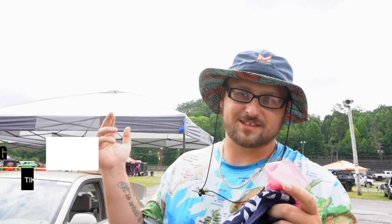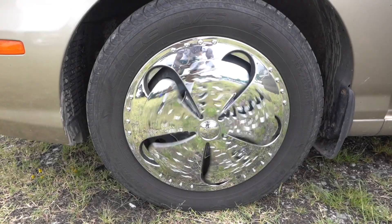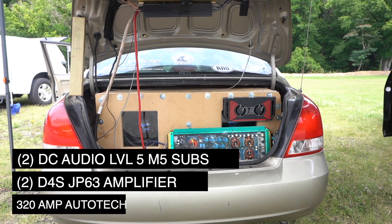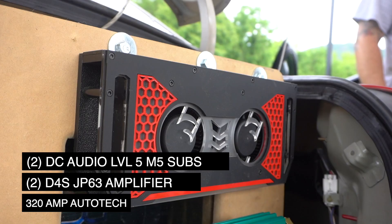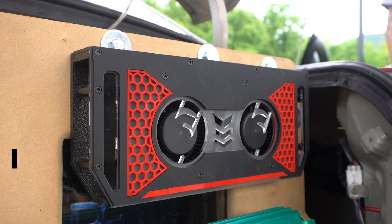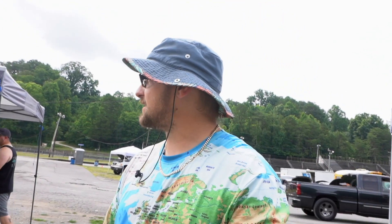It's the Log Base from TikTok and Facebook with my 2002 Hyundai Elantra riding spinners, with two DC Level 5 M5s on a JP63 wired to 0.5 ohms, a 45 amp-hour C-Max, and a 320 amp Autotech. I just clamped 10,068 watts at Mecca M4, and I also competed in Base Wars Trunk Boss class. Opened a place today. I did a 47.7 in the headrest, so I'm pretty excited. I have two dedicated runs of positive and negative from the front to the back.